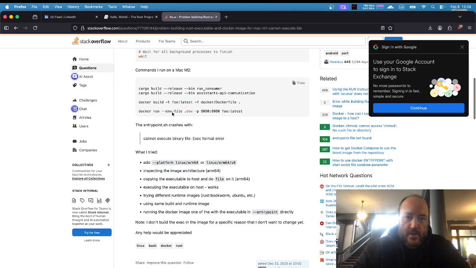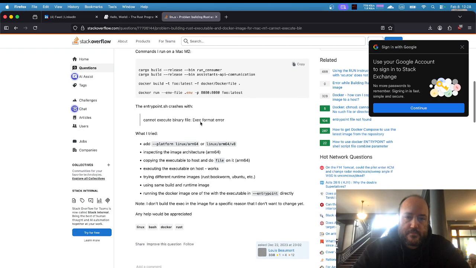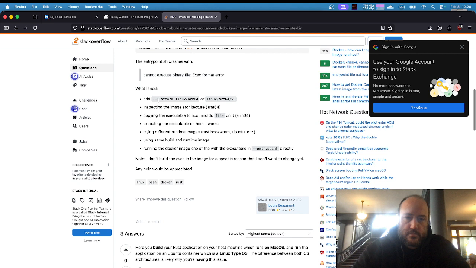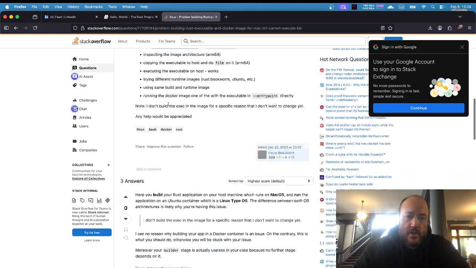The commands are cargo build release bin. Platform Linux ARM64. That should be a very happy, reasonable thing to do.